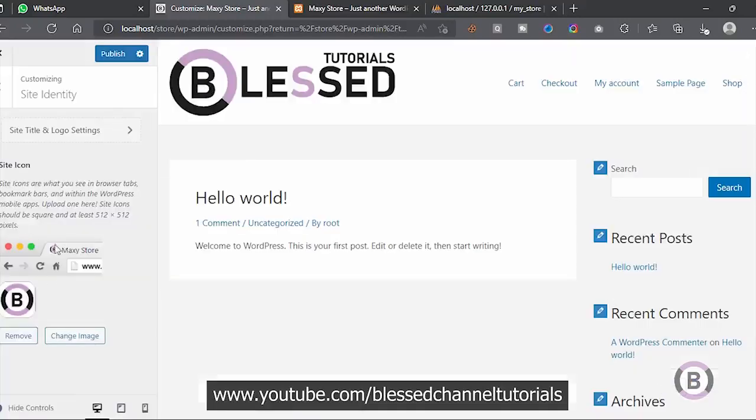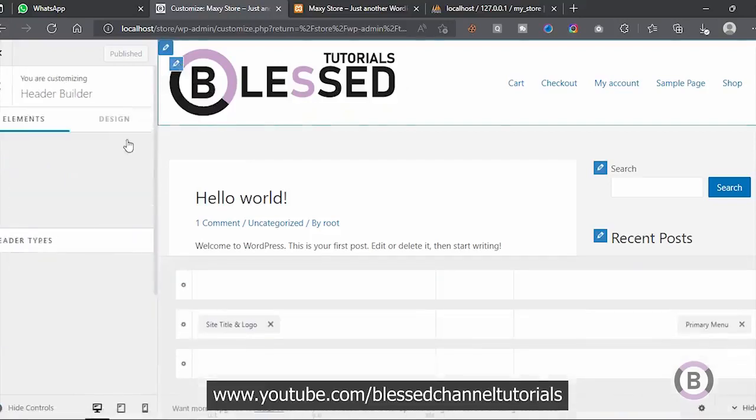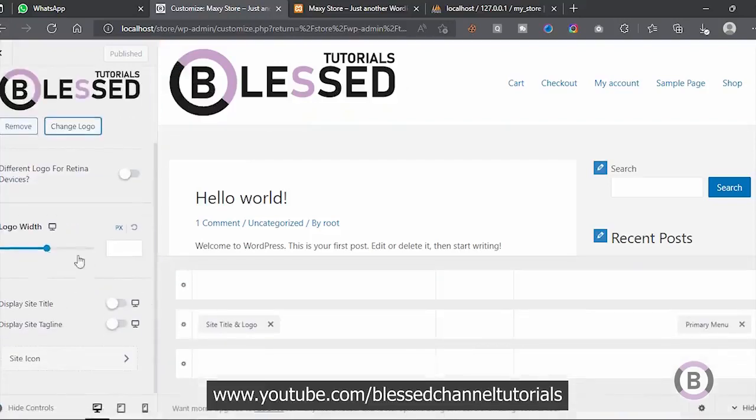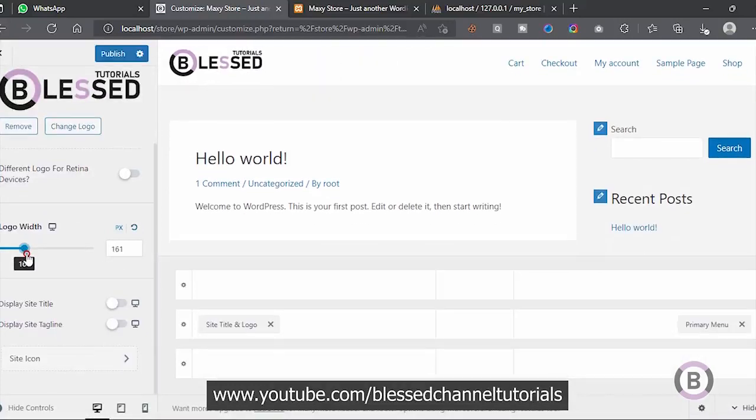So once you've done that, this is how it's going to look. It's going to crop that place and bring it in like this. So now I'm going to click on export to bring in the whole picture. Forget about this, since the logo is big. If in case you want to adjust it, you can come over here and adjust the width of the logo so that it fits well. And click on publish.